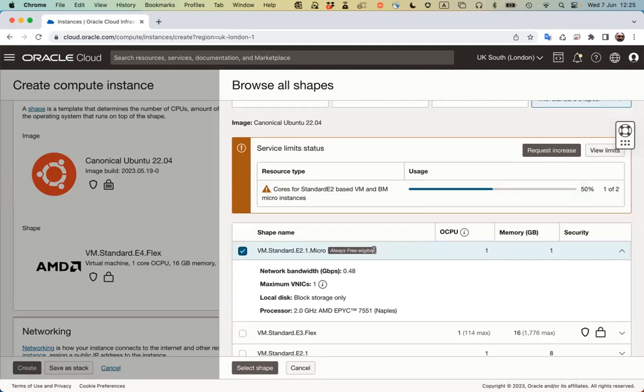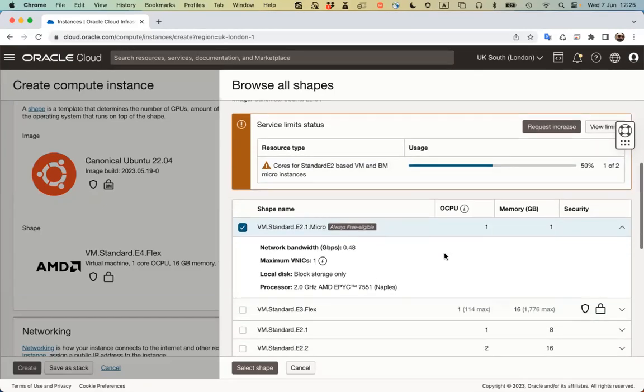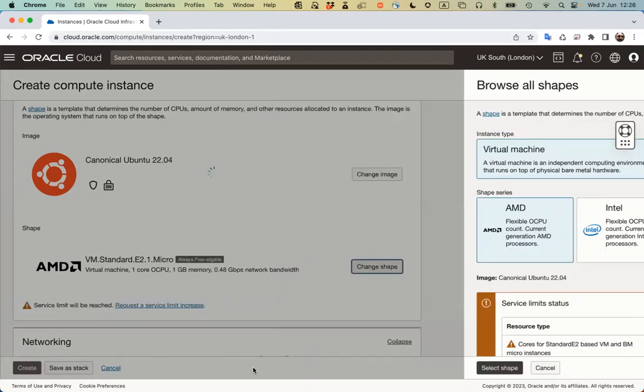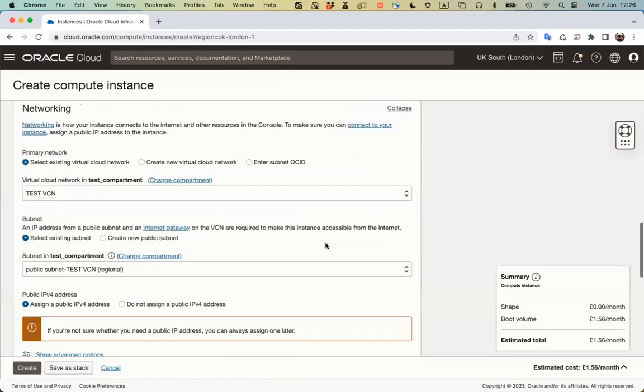As you can see, it's always free eligible. I already have one, so that's what the message here is saying: if I also deploy this resource, I'm gonna reach the limit. Doesn't matter. Let's go. As you can see now, it's 0.